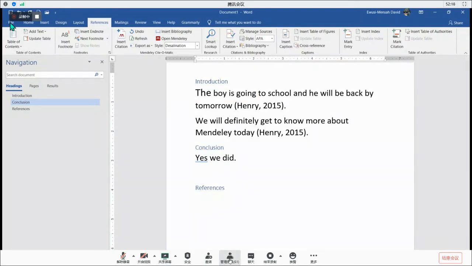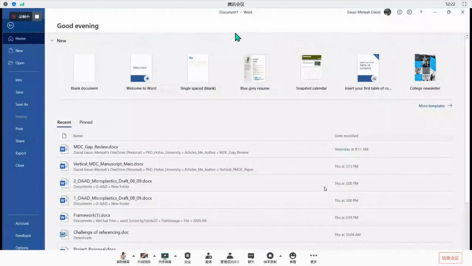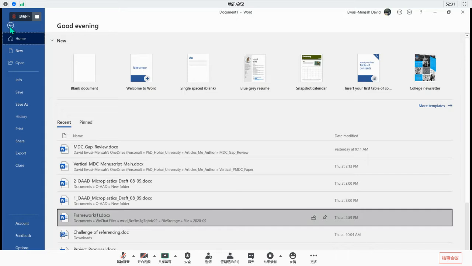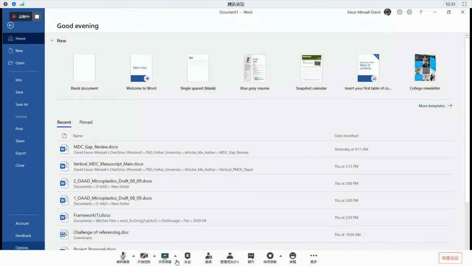It should be right here. But if it's not showing, you should just go to File. Just make sure that you've already installed it. And I'm using 2016 Word, or I think this is 19. Yeah. And so I think maybe the interface might be different, but you go to File, go to Options.